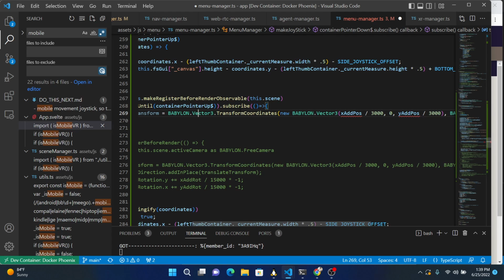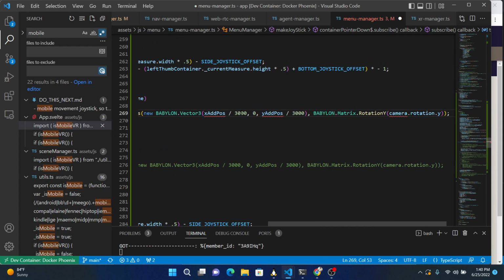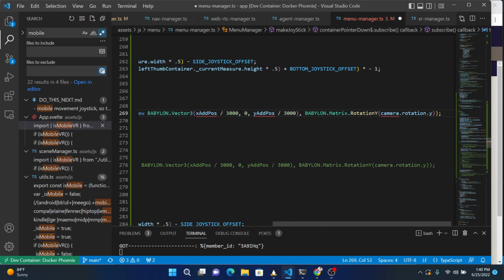Vector 3 transform coordinates takes a vector, which we want to end in a transformation, which is a matrix. But if the camera is not rotating, then can you just give it all zeros?